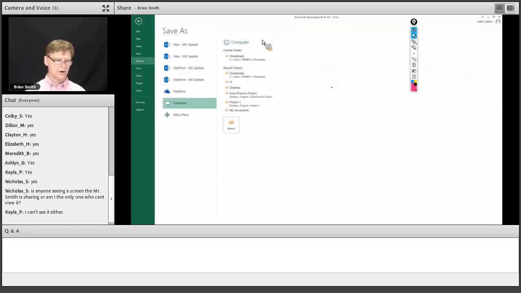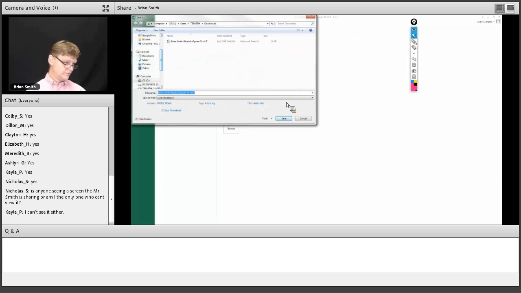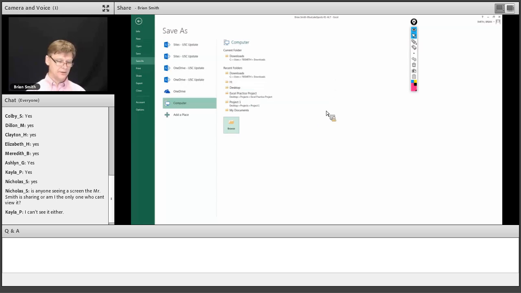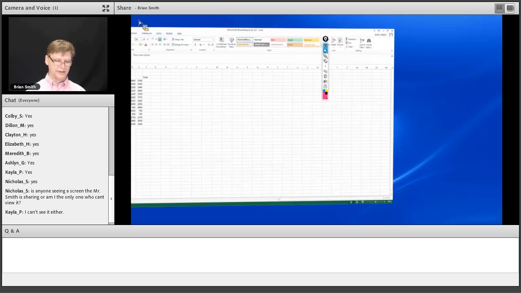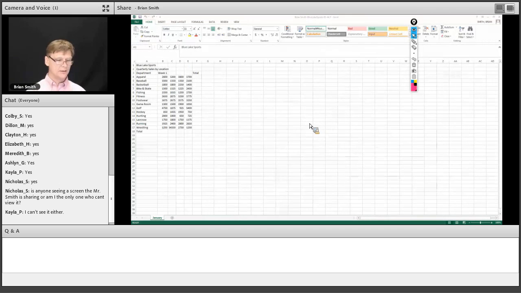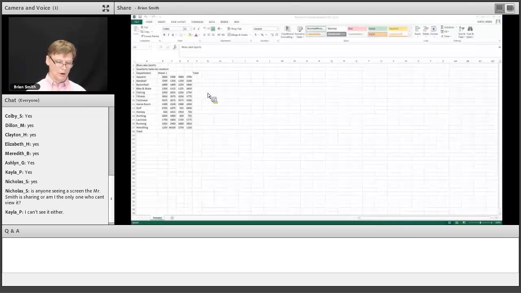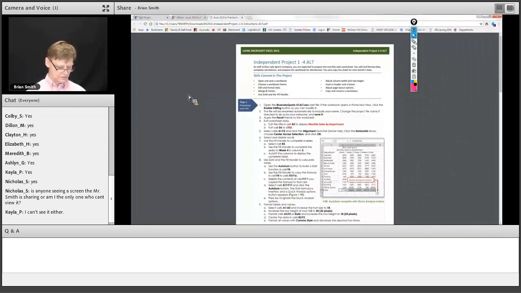Now, you need to know where your file is. If you want to save it on your flash drive, then you need to have the drive mounted, and you need to be able to find it. So mine's actually in the Downloads folder, so I'm just going to leave it there. I'm going to do a little work. Not a lot. I'm just going to do a few things.